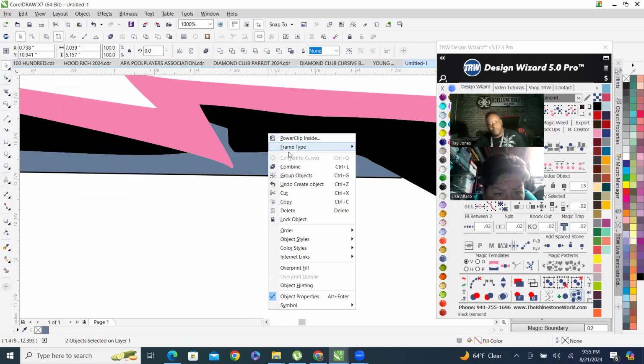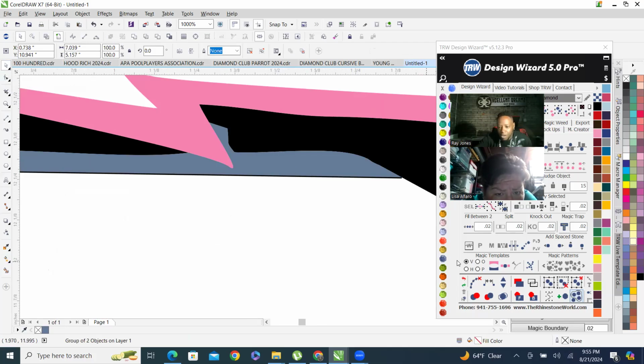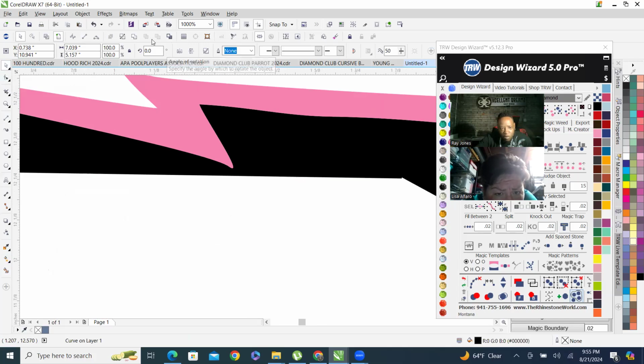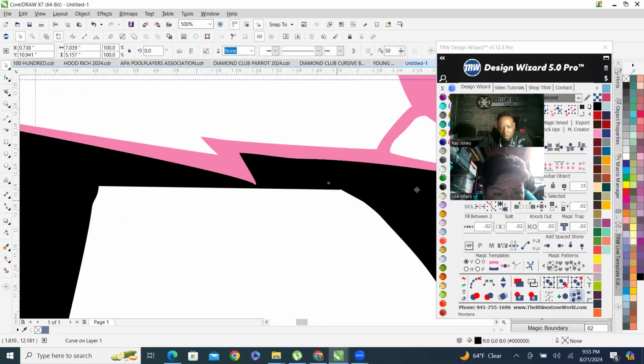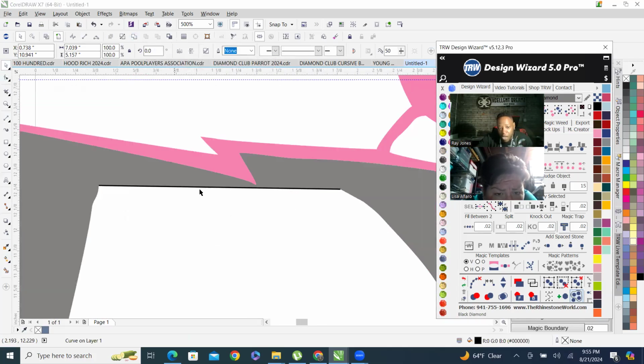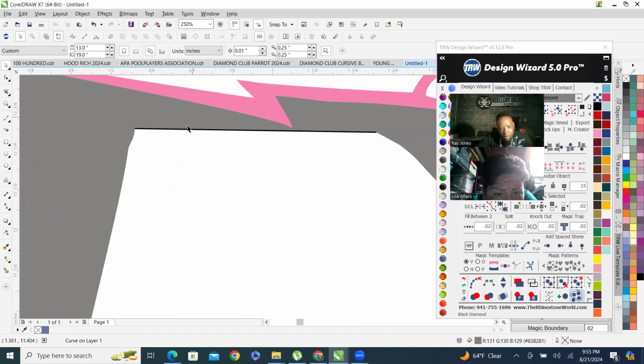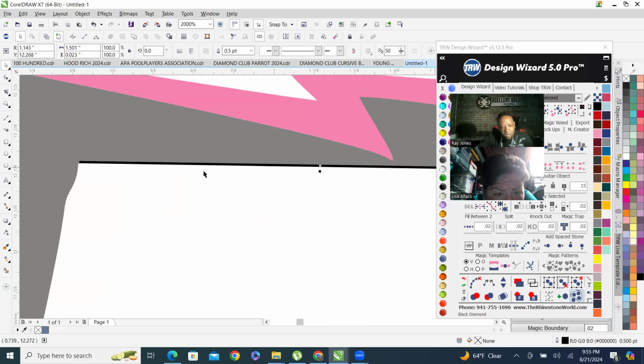Shift, combine. Well, I hit group by accident. Combine and weld. Let's change the color to gray so we can see that line. We're gonna click on that line. Uh-oh. Click on the line and delete it.